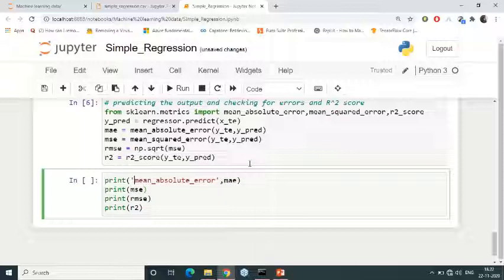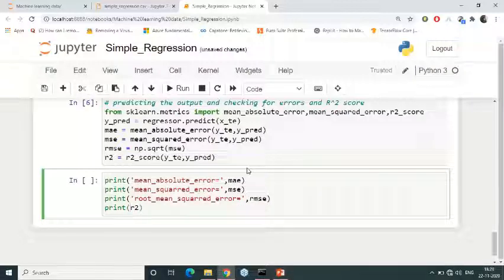We can write mean absolute error is equal to MAE, mean squared error is equal to MSE, root mean squared error is equal to RMSE.